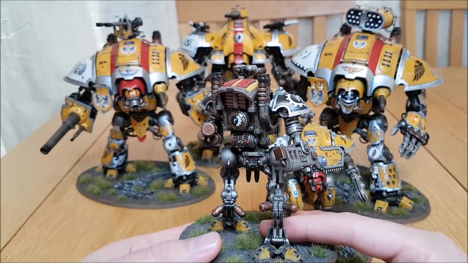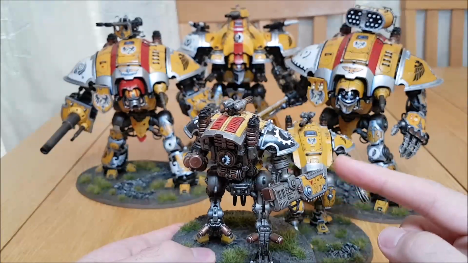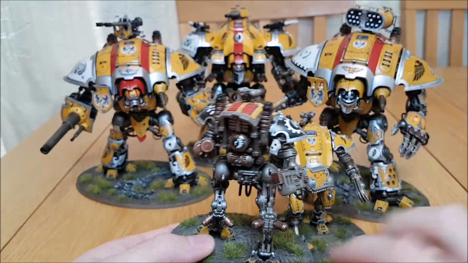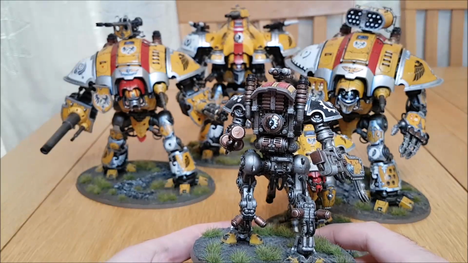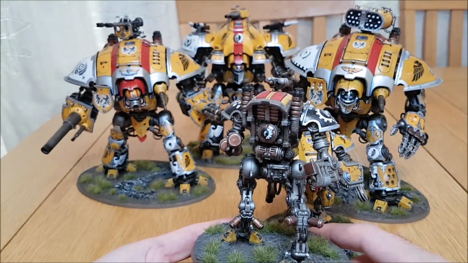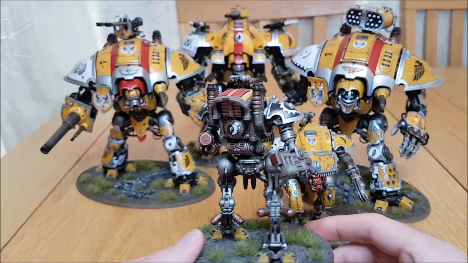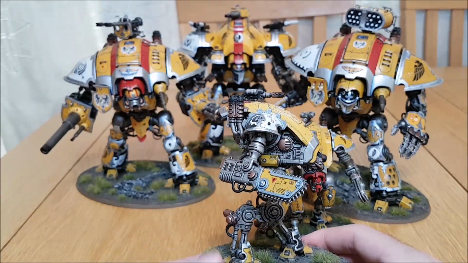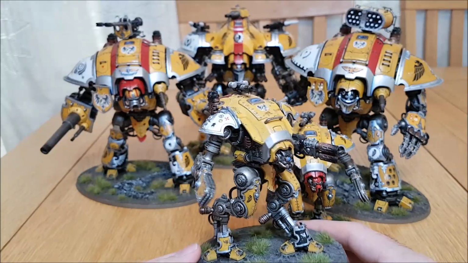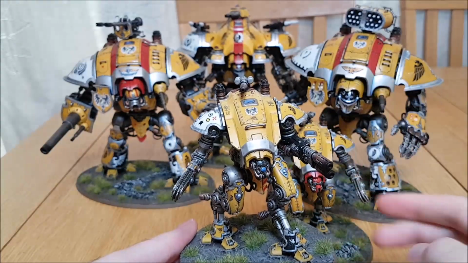Knights are quite easy to paint because you can leave the armor plates off, spray the chassis in your Leadbelcher spray, a couple of dry brushes and some washes of different colours, and you can really make the actual chassis pop. And then keeping the armor plates separate.